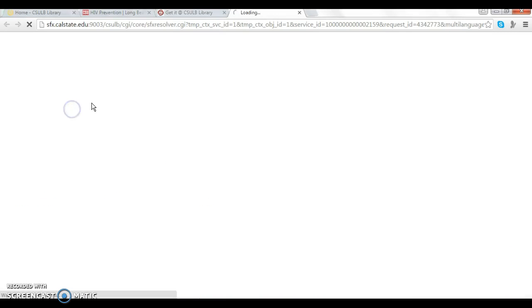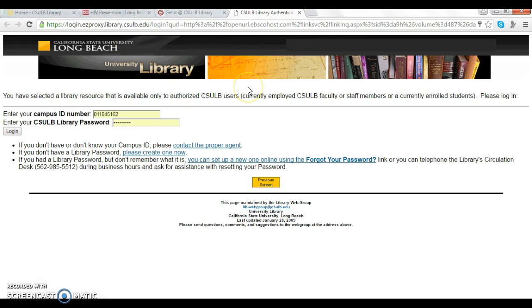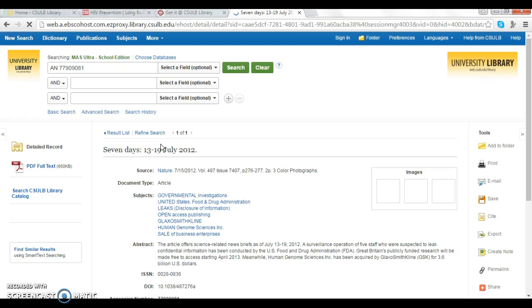So if we click on the first one, we'll get a lot of windows popping up, but that's okay. And the only way to get through these articles for free is to log in through the university library. So just go ahead and type in your information. That's your student ID number, your password. Just hit login. It's going to take you through. If you were to go to Google Scholar or just go to Google and type in this same article, you might not be able to access it because it's going to ask you to pay for this article in order for you to use it. But if you go through the CSULB Library, it's all for free because you're a student.